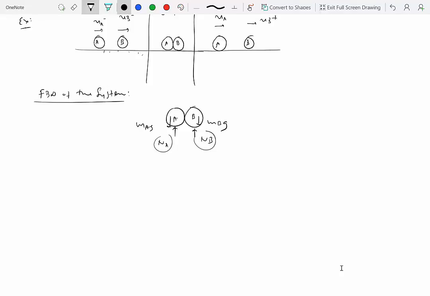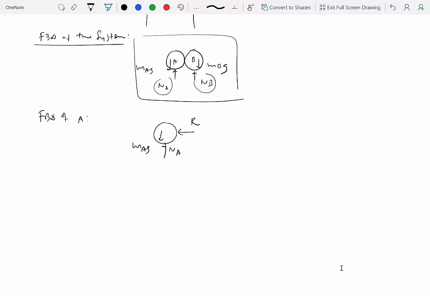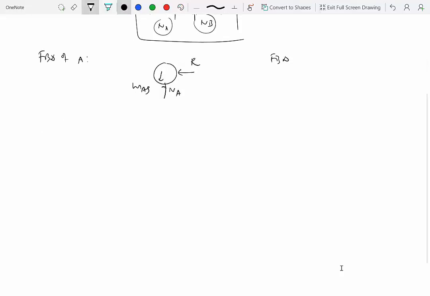Now, there will be forces acting on the particles A and B, which would be impulsive forces applied by the particles themselves, right? So on A, there will be a force from B, and on B, there will be a force from A. But as far as the free body of the system is concerned, this is A and B together, those forces are internal, so we don't show them, right? Okay, let's draw a free body diagram of individual particles. So on A, we have the normal reaction, we have the gravity, and then we have the reaction from B acting on it. The free body diagram of B looks similar.